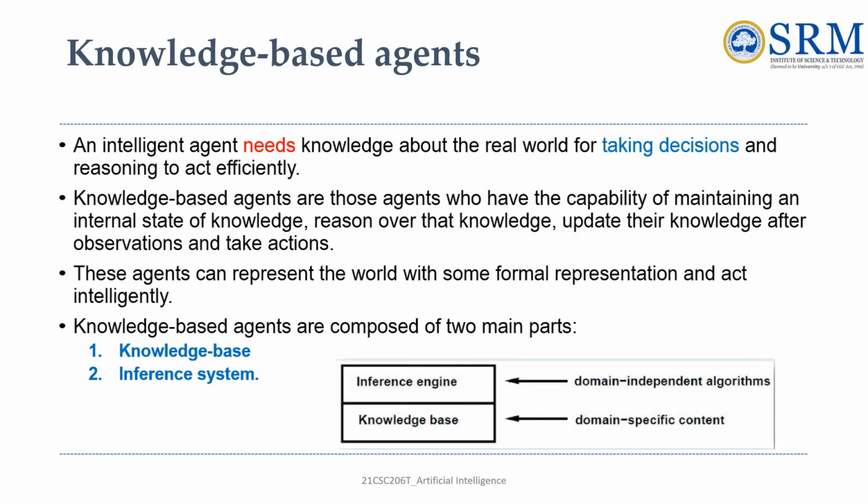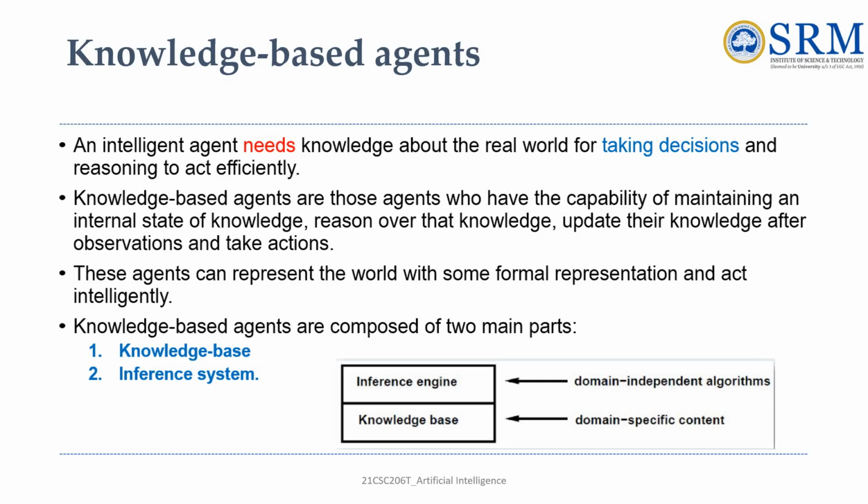So what exactly is a knowledge based agent? It's an agent that uses a knowledge base, that is KB, a repository of facts, rules and logic, and an inference engine to make decisions. This means the agent doesn't just act based on raw sensor input. Instead, it interprets that input using its stored knowledge and may even derive new conclusions through logical inference.